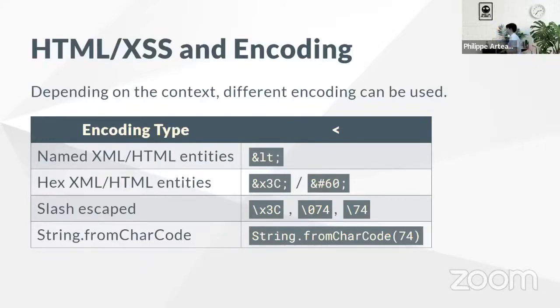So you can do entities with name. So here it's lower than, the starting character for XML tags or HTML tags. But you can encode the same character with X value or the decimal value. 60 in hexadecimal is 3C. If it's present, your value ends up in JavaScript, you'll be able to use some slash encoded escape value. But basically, this way to represent this character is pretty rare because it's going to be either in JavaScript or some type of scripting.